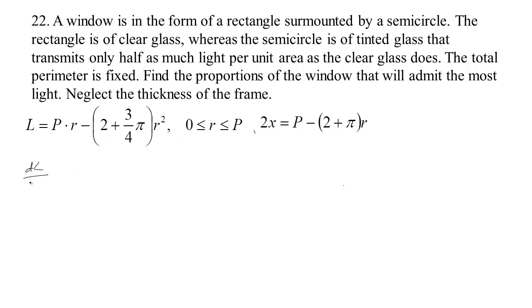So, what we're going to do is look for critical points. We're going to take the derivative of l as a function of r, which gives us p minus, this 2 comes down. We get 2 plus 3 quarter pi times r. The derivative is always defined, it's a nice parabola, so we're just going to solve this problem. We're going to get p equals 2 times 2 plus 3 quarter pi r. And it's going to give us our critical point is at p over, if I distribute that, it's 4 plus 3 halves pi.